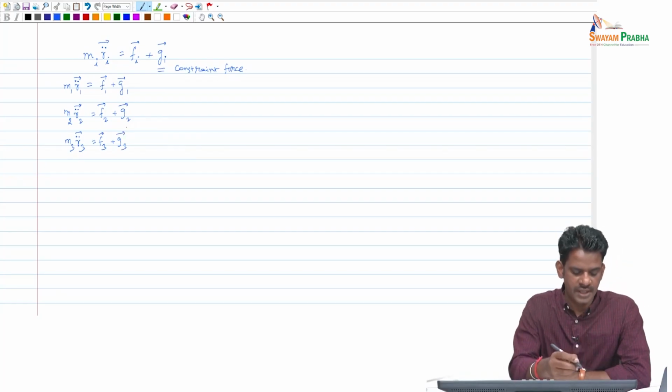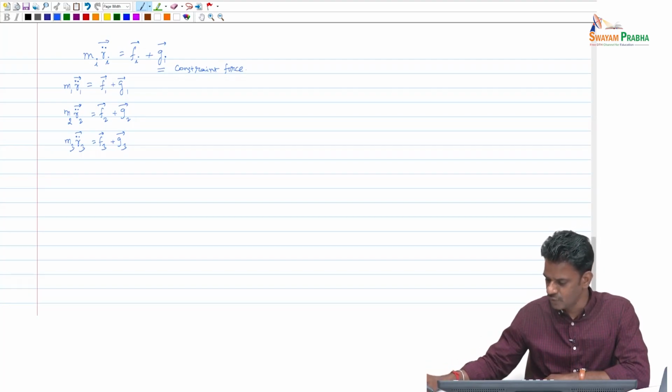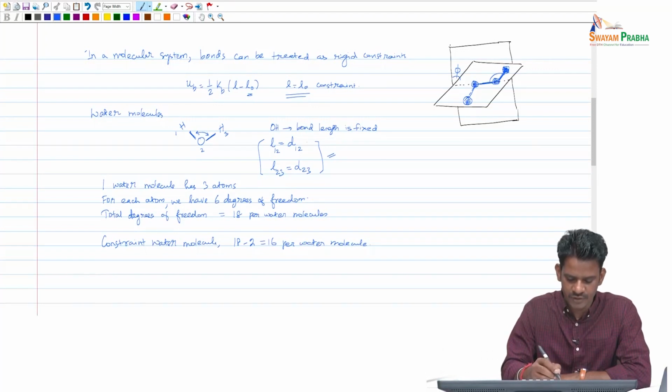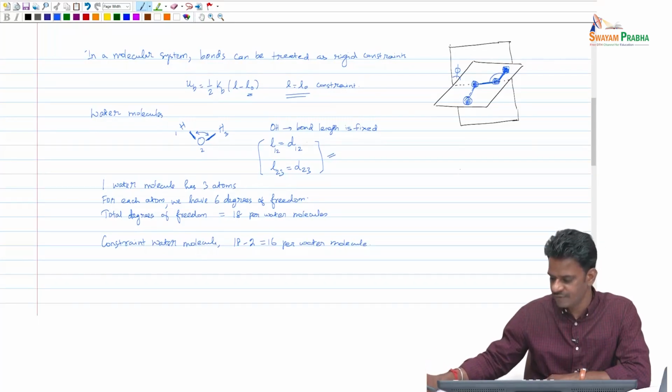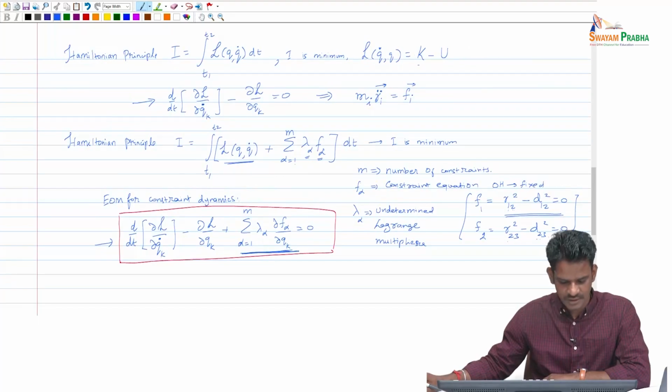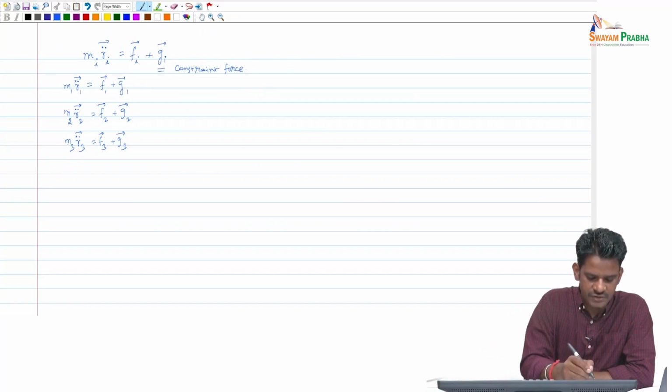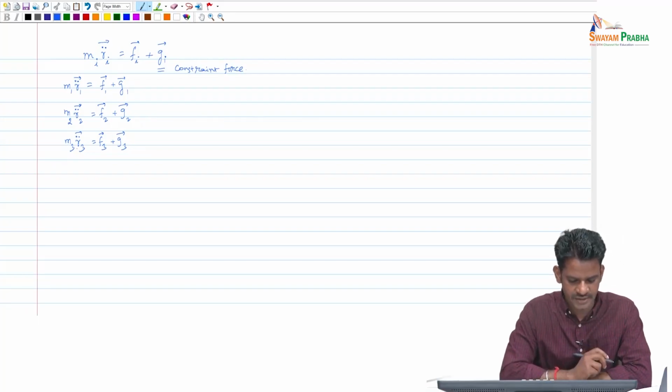So, note this, that in this case this constraint basically involves all the atoms here. If you look at this particular water molecule, we are considering these two bonds and it affects all the atoms here, G1, 2, 3, all of them. That is why you see there is an additional force, constraint force, in all the equations of motion for the first hydrogen, oxygen, and the second hydrogen atom as well.